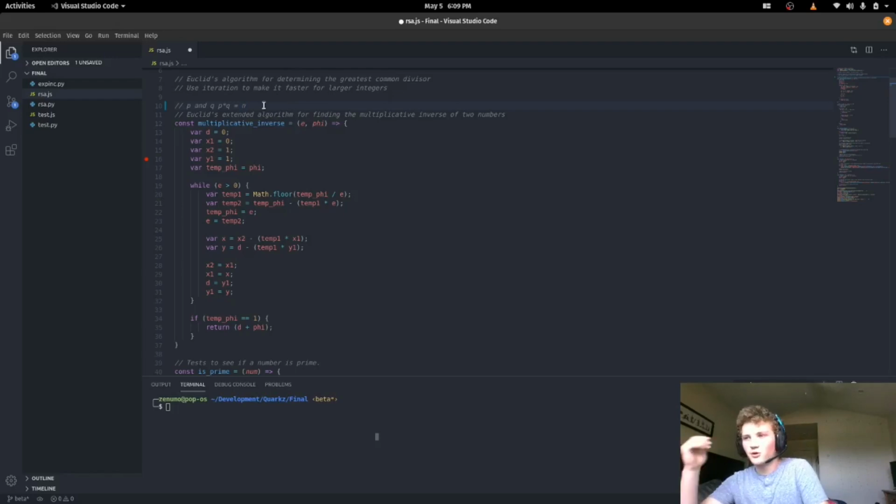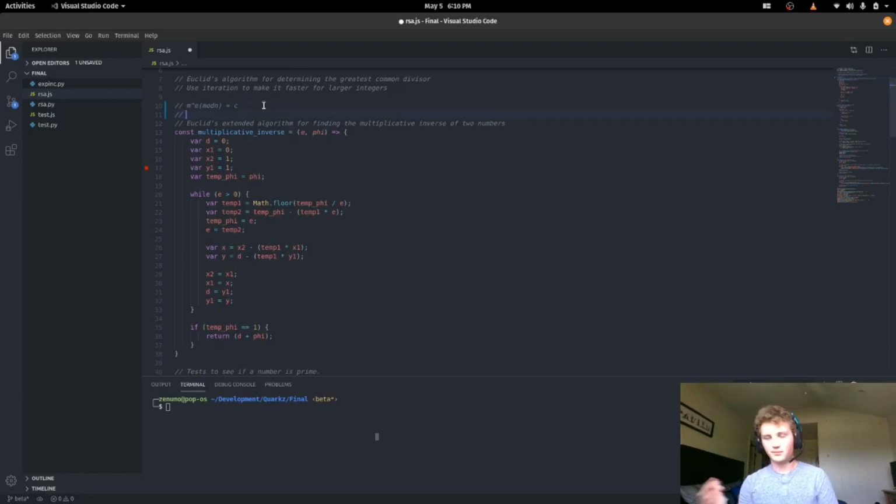So when we create this variable n, there's this cool modular arithmetic where you take the message to the power of e, mod n. The message is just a character in the alphabet converted to ASCII numerical values. For example, the letter H is 72. So you would take the number 72 to the power of e mod n to equal the encrypted message, and we will call that C.